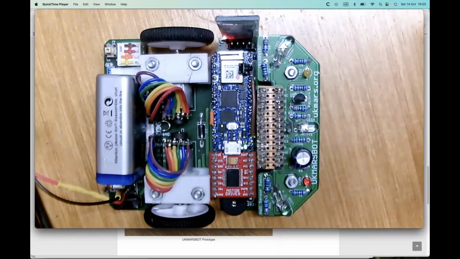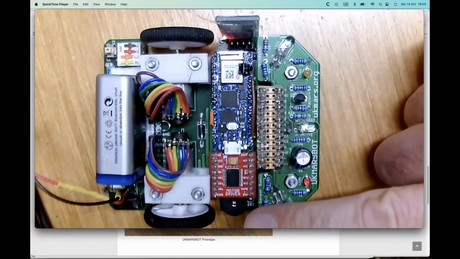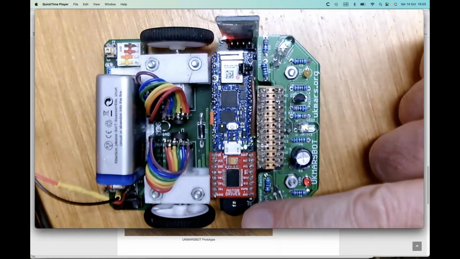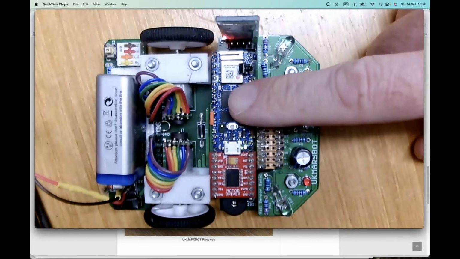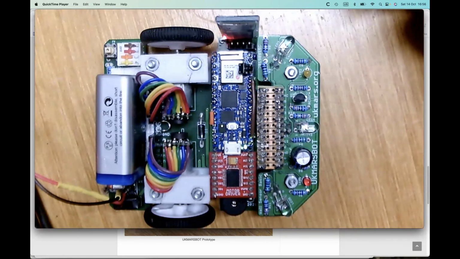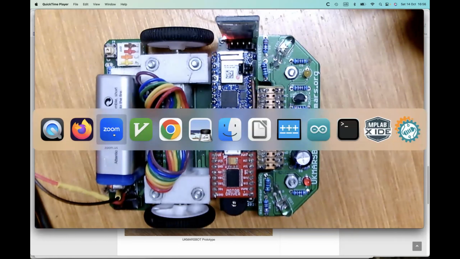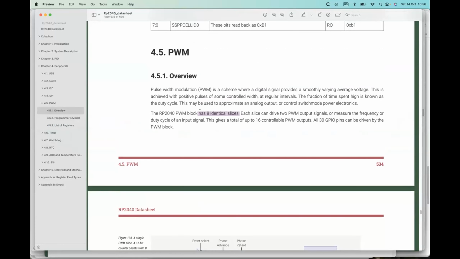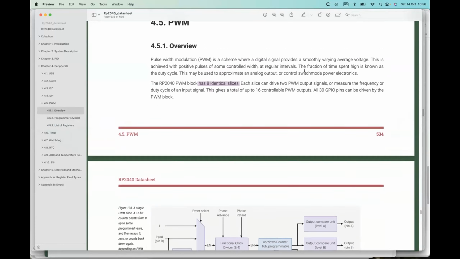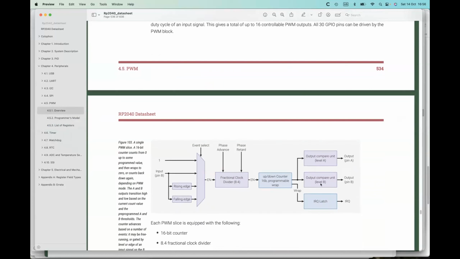But obviously, I can't leave things alone, right? And so I swapped this for a not self-oscillating standard piezo buzzer. And then, of course, this RP2040 has got a PWM circuit on. So if I go to the data sheet, there's the PWM. It's actually got 8 PWM units, and they've all got two compare.